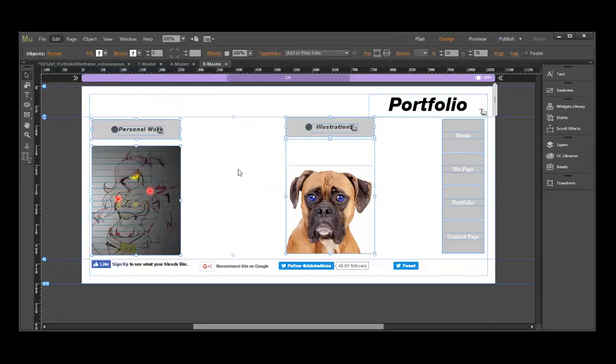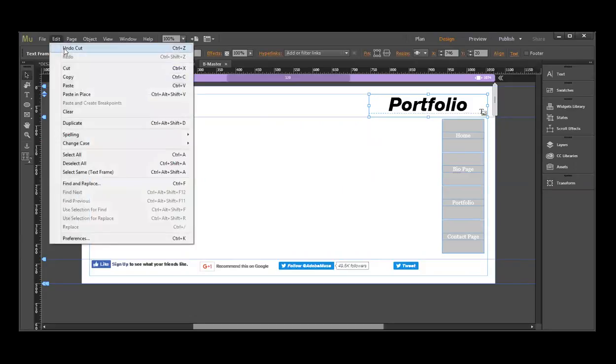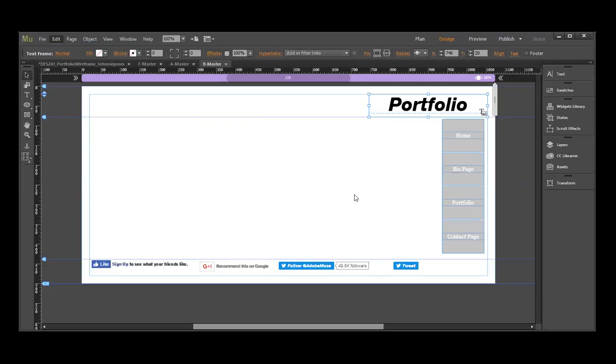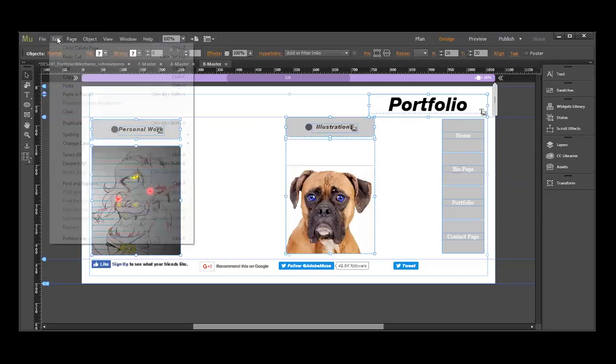Actually, you need to cut that portfolio page too. Hold your shift key down and select it too. Go to edit, go to undo, and then hold your shift key down and select portfolio. Go to edit, go to cut.